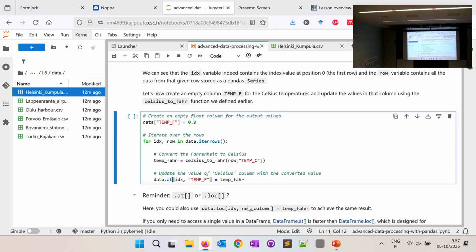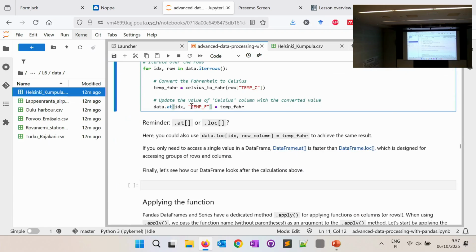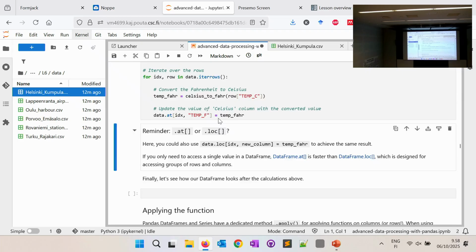Okay, so does it make sense? Okay, good. And we are going to do this a lot in the coming weeks, so you will get used to it. It's just everything we have learned in just one new package. So we are doing the conversion here, and we are using at. So we talked about this last week. You could also use loc, but with at here you are updating one value at a time. So with at it's more efficient. So that's why we are using at, but you could have also used loc if that's what you prefer.